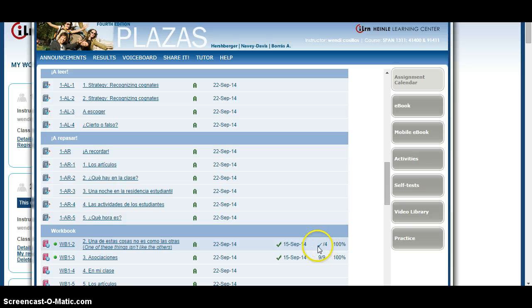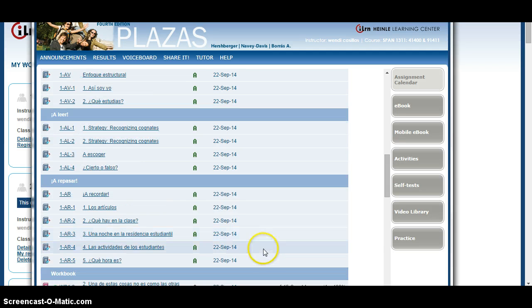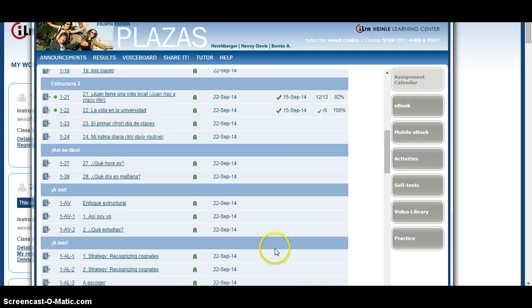Even though it is a graded activity, it's auto-graded, and I know that not only have you earned 100%, you might have earned 75% as far as the actual score, but since it's marked in green here, and you've received 100%, that tells you that was a credit-only activity, and so you've received 100% credit, even though it's marked with a check here, and even though you may have missed one of the answers. That may be a little confusing, so let me know if you're ever confused about that.